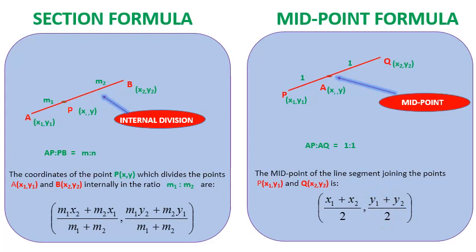Once again, for calculating the x coordinate of the midpoint, just add the x coordinates of the endpoints and divide by 2, (x1 + x2)/2. And to calculate the y coordinate of the midpoint, just add the y coordinates of the endpoints and divide by 2, (y1 + y2)/2. That is what the midpoint formula says.